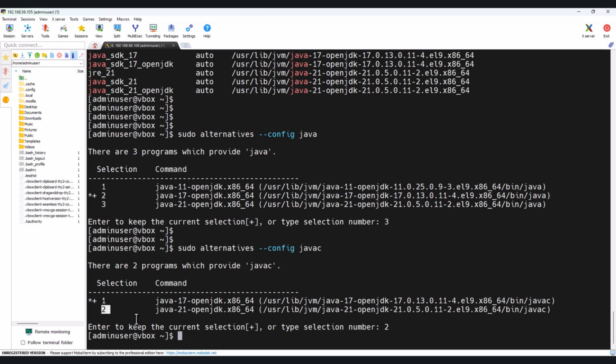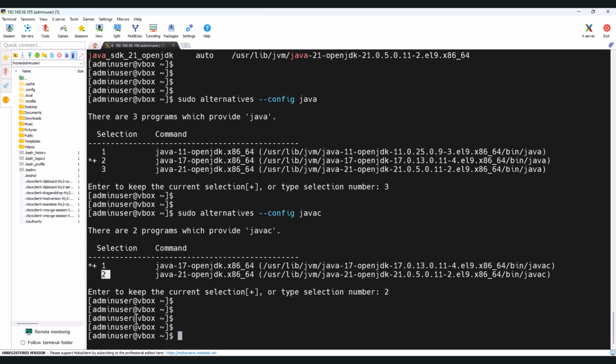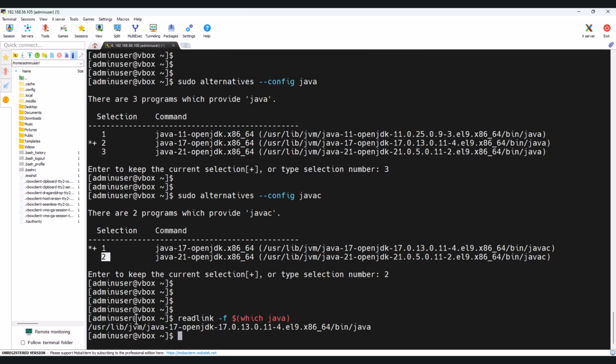Now let's set Java home and path variable. First, let's get the Java path. You can use the following command to get the Java installation path, which you can easily copy and use while configuring Java home. readlink -f which java.